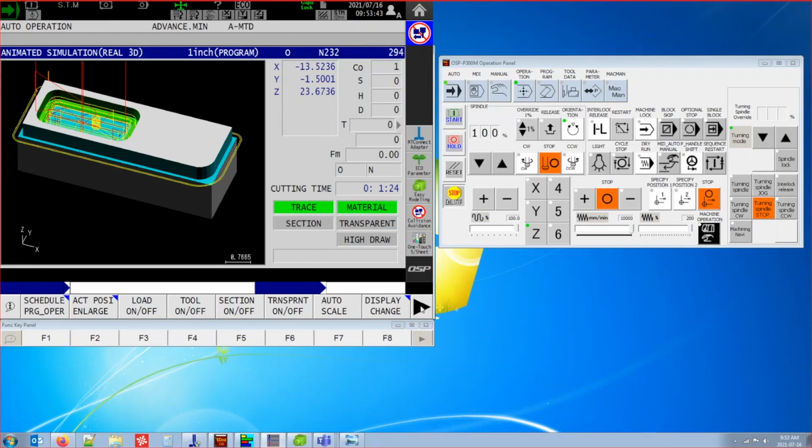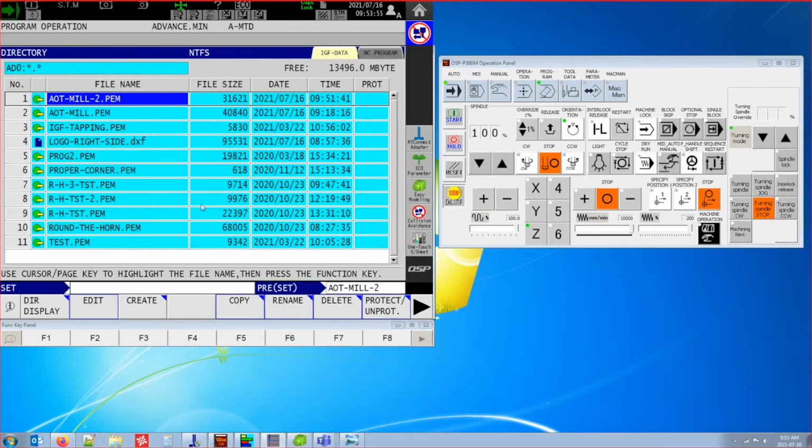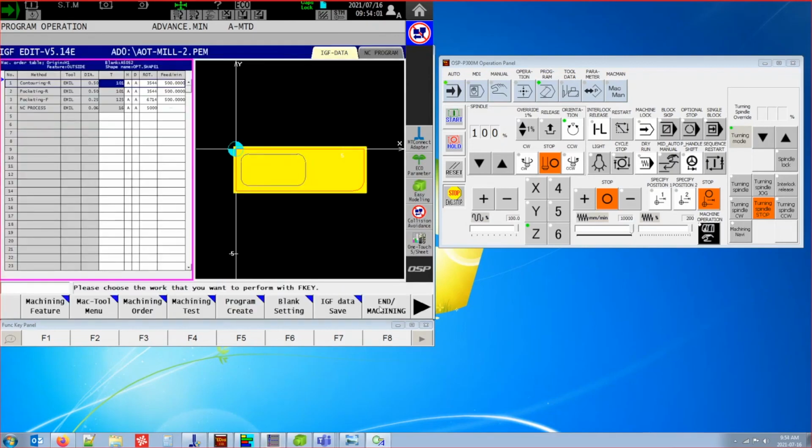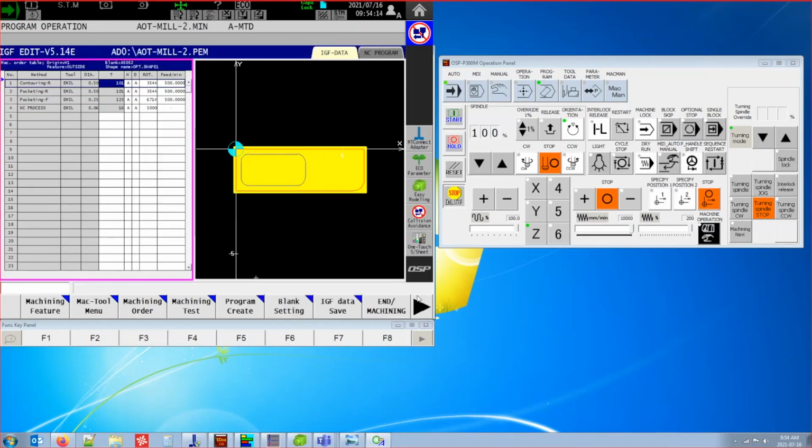There is one more thing I want to point out here, that I don't always have to use this particular view or this particular option whenever I'm doing an IGF file. Another thing I could have done from the beginning, when I ran into that mistake, would be to open this file, and rather than hit this in machining box, I could hit this program create, and I could make the file. I could give it a program name if I really want to. I don't need to. I'm just going to create and select that file.